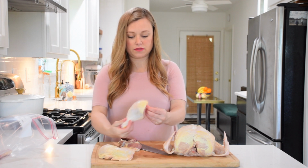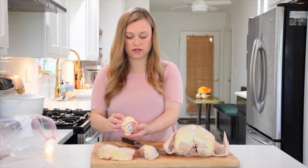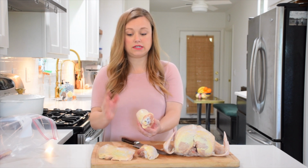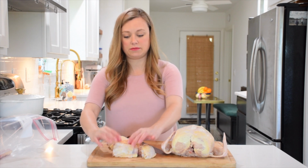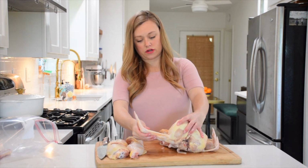And now you've got this beautiful chicken leg, and here you have the chicken thigh with the bone and the skin on. Of course, you can debone this and deskin this depending on what you're making. Unless I know exactly what I'm doing with them, I like to keep it together, and you can freeze these for later. They're really great. Now we're gonna focus on the chicken wing.